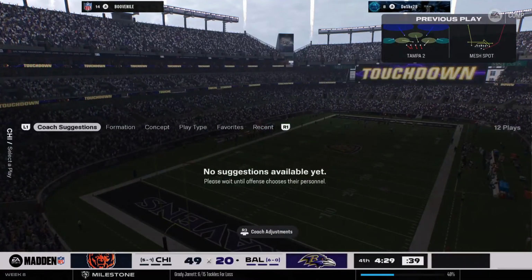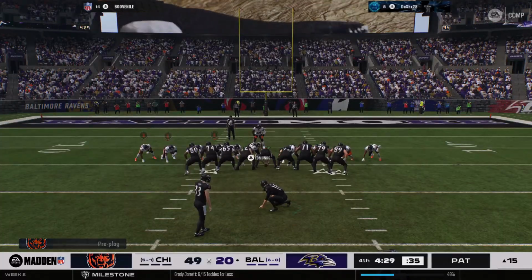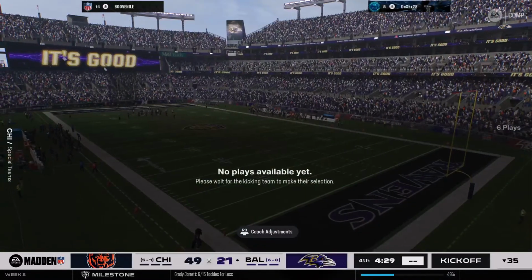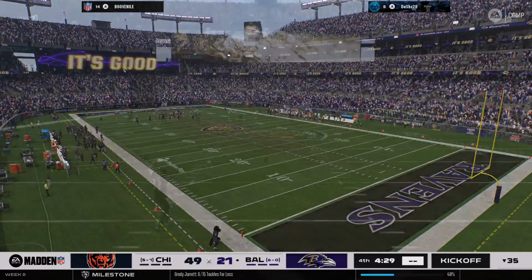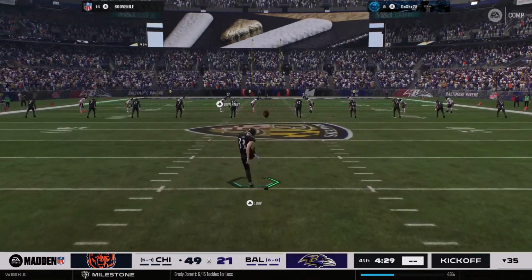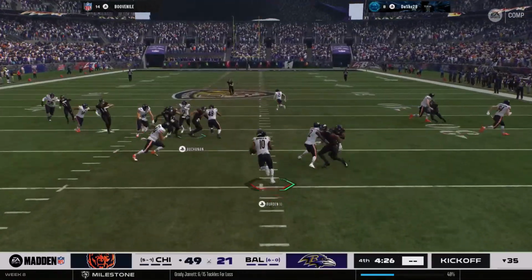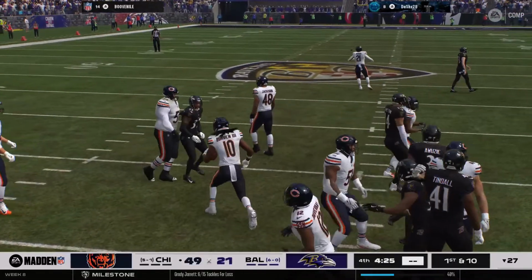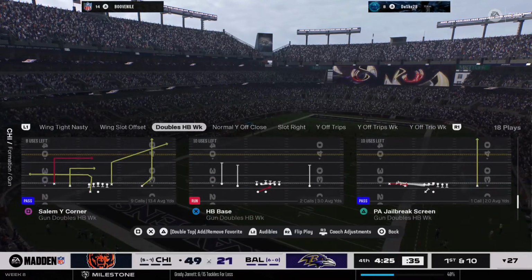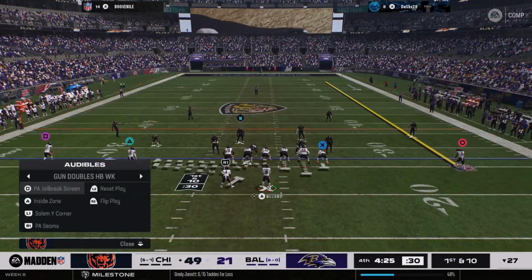A 3-yard touchdown pass. And the Ravens get a small measure of revenge as they cut into this 4th quarter deficit. Extra point right down the middle, and that'll cut the lead down a bit to 28-21. Now after the touchdown, Luke back out to kick this one away. And this return is going to come to a quick end as he is belted at the end of that one, at their own 27-yard line. The Bears offense ready to go for their next drive.